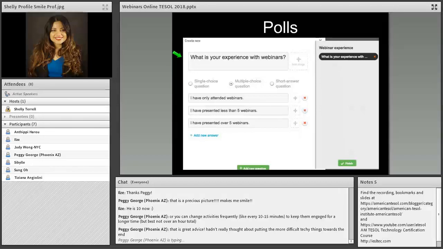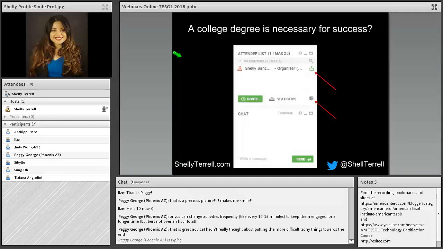So if we were to have this poll, you could choose one of these options: I've only attended webinars, I have presented less than 5 webinars, I've presented over 5. And then we would all get to see the numbers come up live, and we could discuss that.